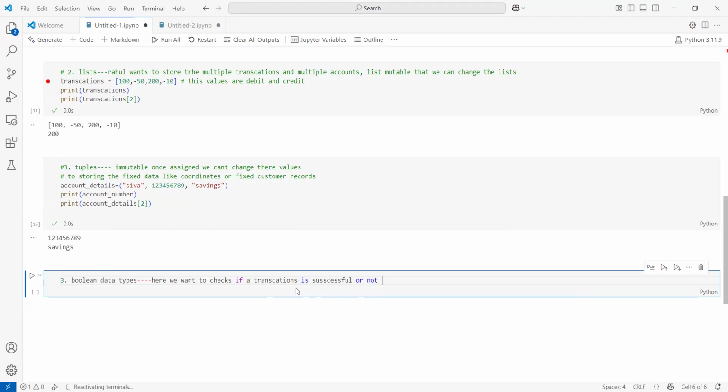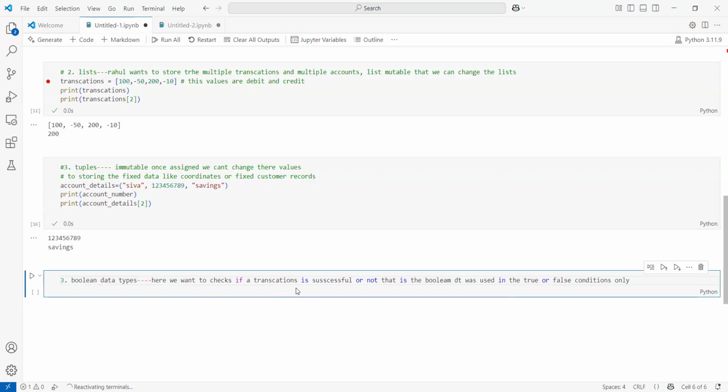Here, true or false conditions only, this Boolean type is used. That is, the Boolean data type is used in the true or false conditions only.